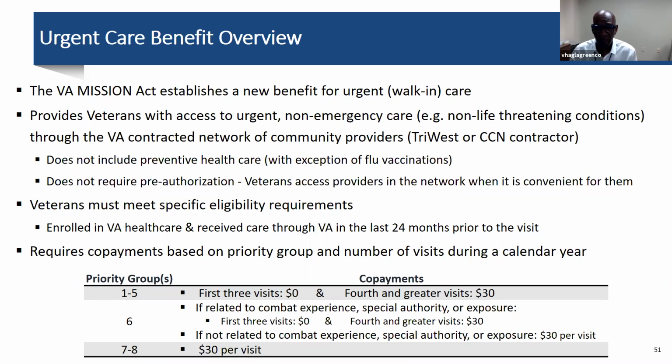So this is a very, very good benefit, especially when the VA closes after hours, like after 5 o'clock. If it's not an emergency and you need urgent care, you can just look into the network and go out to get care in the community. Very, very good benefit. I've used it several times. So I think this is a benefit you should take advantage of. Next slide.